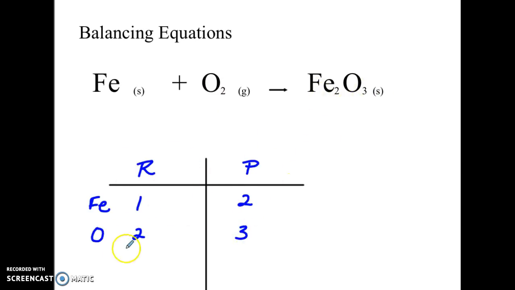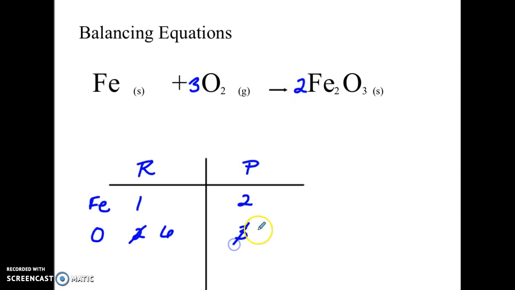So when I'm looking at this chart, I realize that I am not balanced in iron or oxygen. I could start with my iron, but that will not at all help the oxygen. So when I see the oxygen being a 2 and 3, that tunes me in that that's where I need to start. With it being a 2 and 3, the common multiple between those two is 6. So I think to myself, what do I have to do to get 6 oxygens? Well, I would put a 3 here, so now here's my coefficient of 3, which will make 6 oxygens. And then in order to get 6 oxygens here, I will put a 2 there.